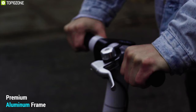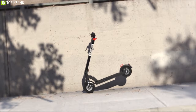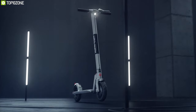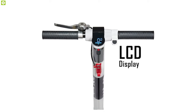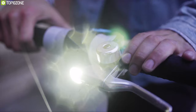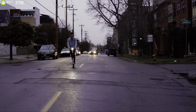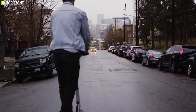It comes with a premium aluminum frame which makes it durable, and this e-scooter is also foldable, allowing you to fold it into a compact size and carry it with you wherever you go. It also has a safety lockout on the folding mechanism to keep it locked in place. This e-scooter has front regenerative braking and a rear mechanical disc brake which provides instant braking power and recharges the battery as you ride. It features an LCD display with speedometer and LED headlight. Equipped with 8.5-inch air-filled tires, it delivers a stable ride and comes with IP54 water resistance.